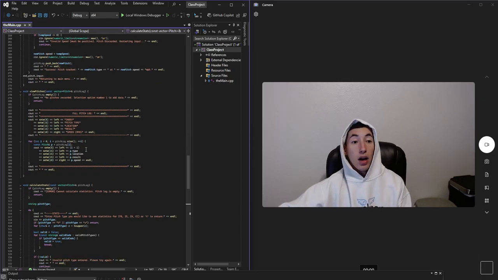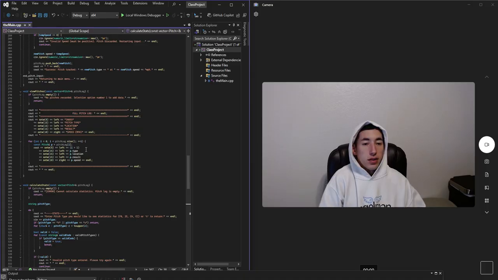View pitches. Shout out to Vincent in the class. I actually got an idea off of him for that. The set width, and displaying how I wanted the pitch log to go. He gave me an idea, so I appreciate that a lot. And I took that for the view pitches function. So when the program runs, they can view the pitches that they have currently stored.